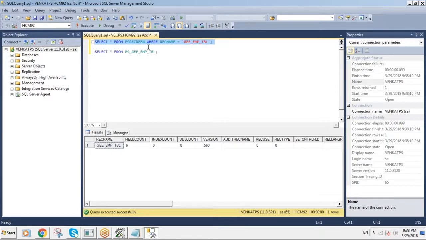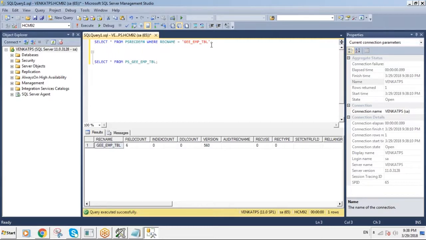And observe one thing. Have you observed this table and this table? Both are PeopleSoft tables. But have you found one difference? Underscore. PS underscore record name. PS record name. A PeopleTools table won't have any underscore. Not only for the record.